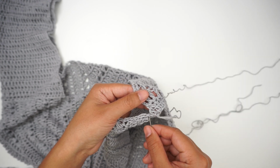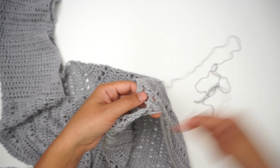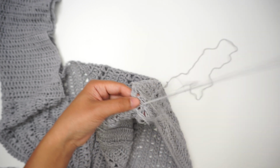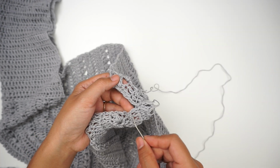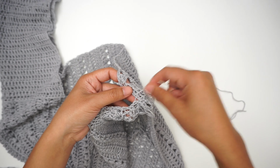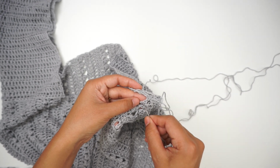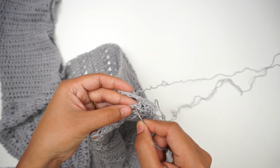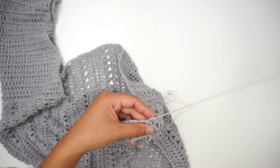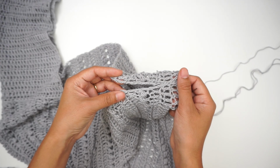And then next stitch here, next stitch there. And then next stitch here and next stitch there. And then next stitch here and next stitch there. And then next stitch here and next stitch there. Okay, that's what I'm gonna keep sewing. See, it's nice and lining up.